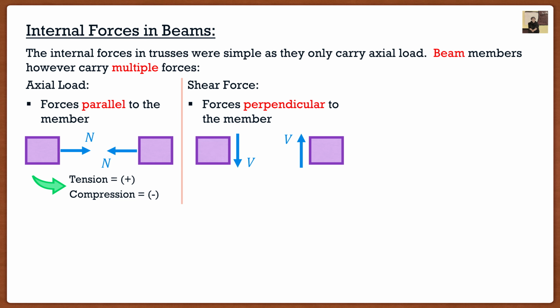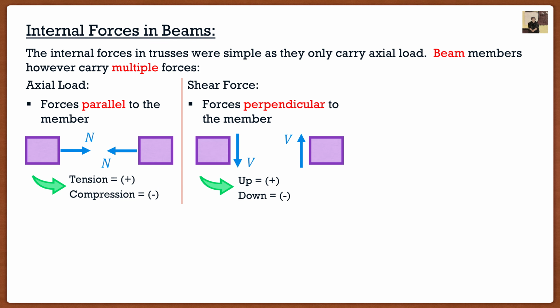Now, shear doesn't really have a sign convention, and neither will the third one that we're going to talk about. So when we talk about shear, it's either going to just be positive shear or negative shear. And this is going to be very important. Remember, in trusses, if we got a member that was negative, we just said, oh, it's in compression. Here for shear, if it's negative, we just say it's negative 10, it's negative 20. We don't try and convert it to something else.